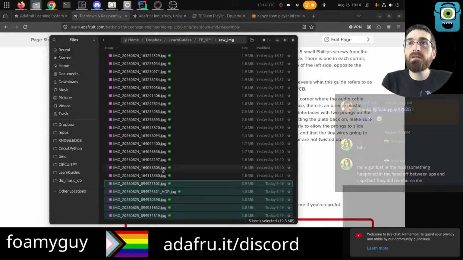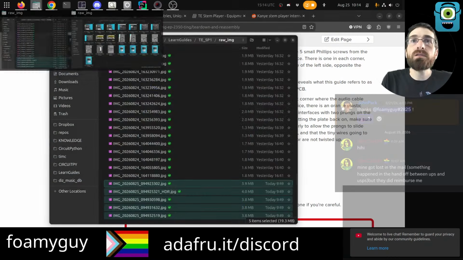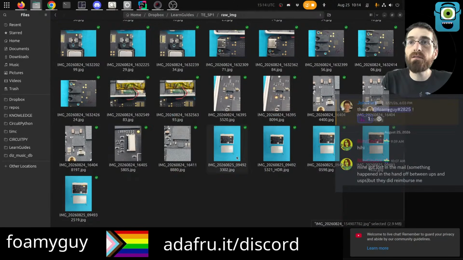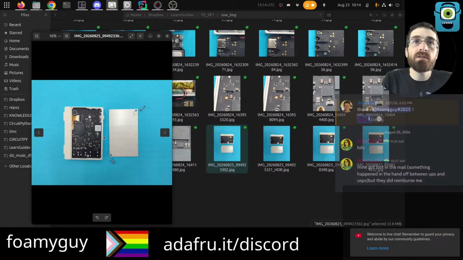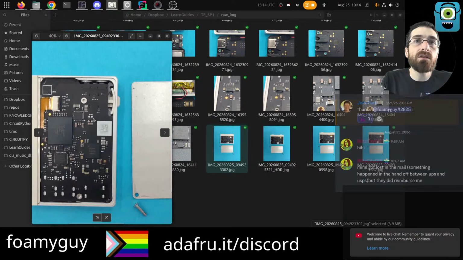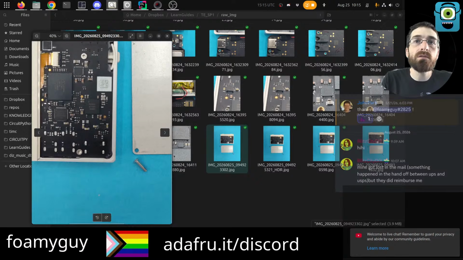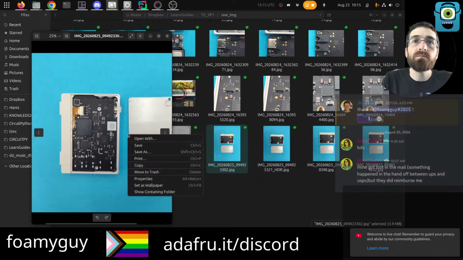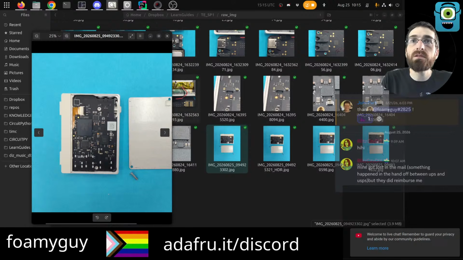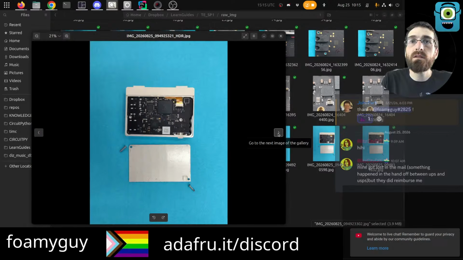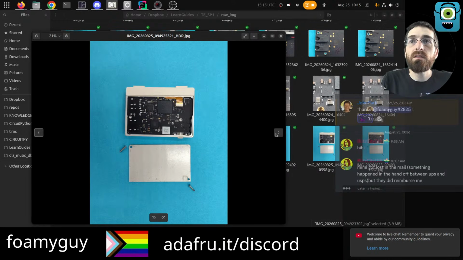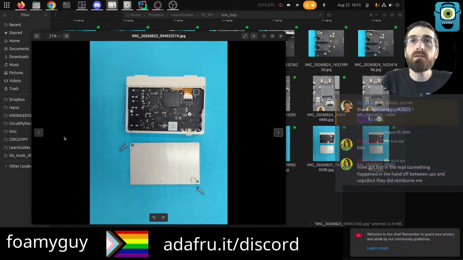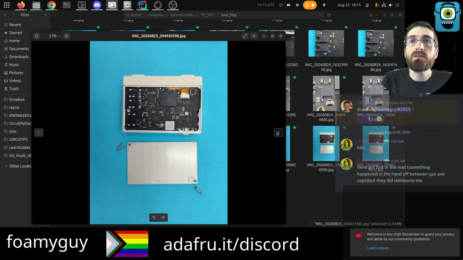I can use this photo for now, which I have of the back cover and the two screws off to the side. And then I could still circle the holes, I think. We'll do that. I think we'll go with the second one of these two.